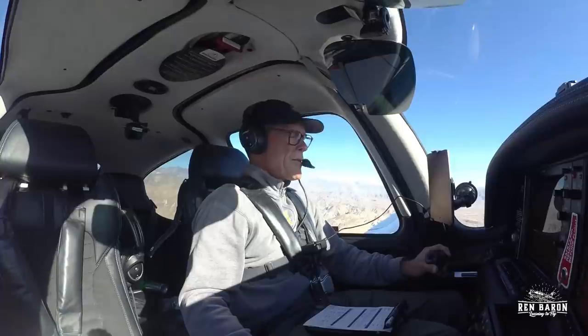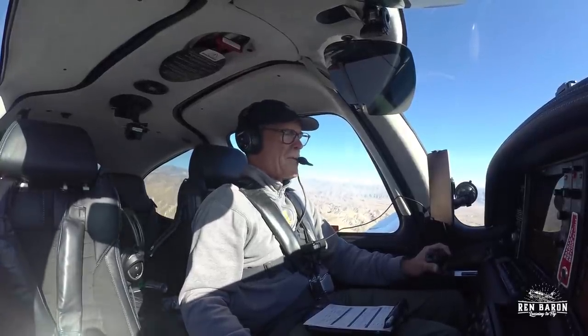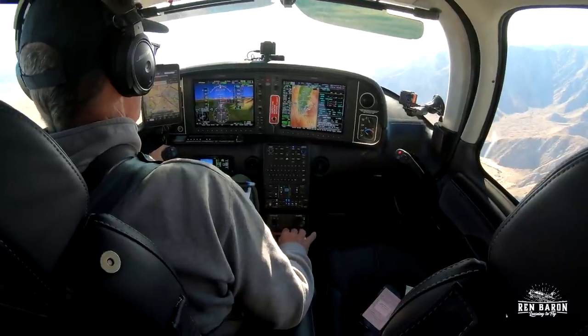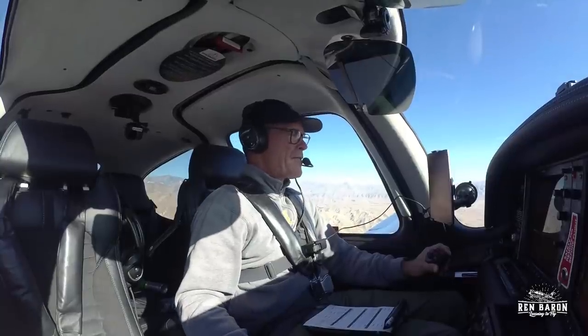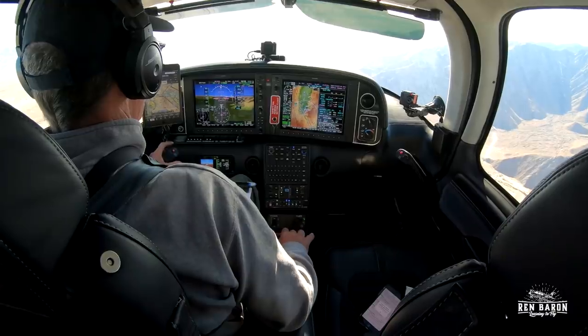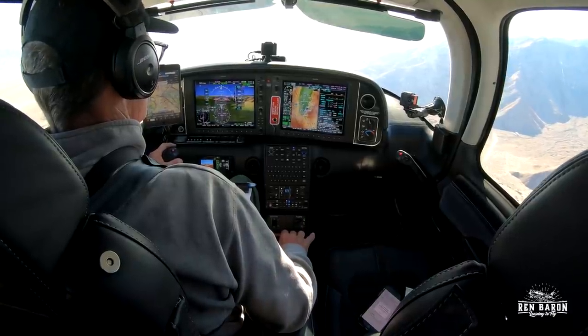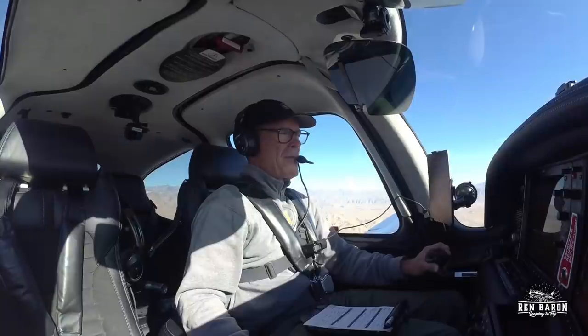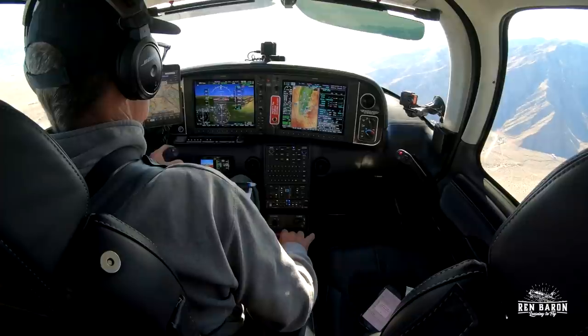Palm Springs Tower, Cirrus 768, Foxtrot, inbound. I didn't pick up the identifier, but I got the weather. Cirrus 768, Foxtrot, Sierra, Palm Springs Tower, roger, stay parking. Cirrus 8, Foxtrot, Sierra, roger, enter left downwind, runway 3-1 right, report midfield downwind. Left downwind for 3-1 right, report midfield.